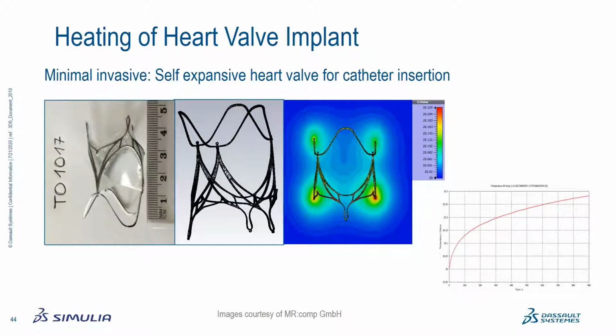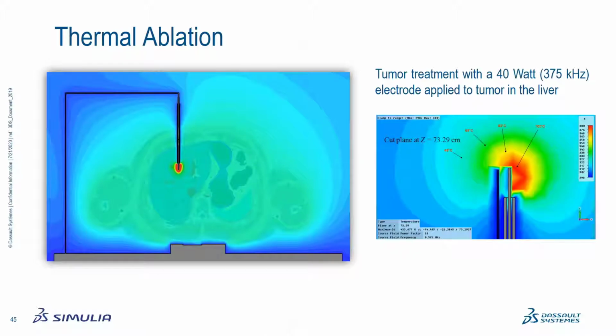Another example here of an implant is the artificial heart valve. The thin, sharp metallic frame could, in theory, lead to a higher temperature rise at the ends of the implant where field discontinuities exist. But we see from the plot that the rise is only about 0.3 degrees C after 15 minutes of exposure. So this would be fine to be certified as MR safe and implanted in patients. Nevertheless, it is imperative for medical device manufacturers to obtain regulatory approval for all their implants before they can be certified safe for usage. And simulation plays a big role in reducing time and cost of physical testing.